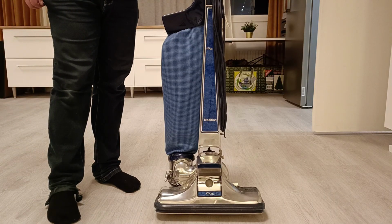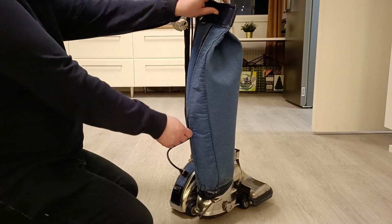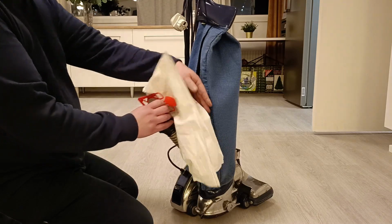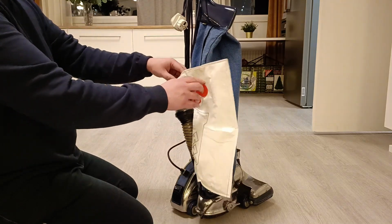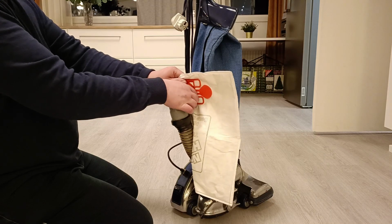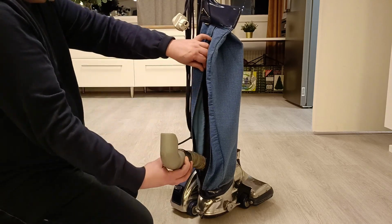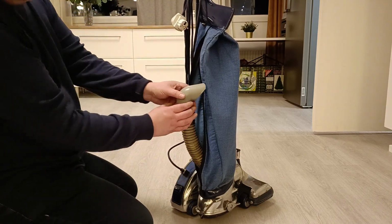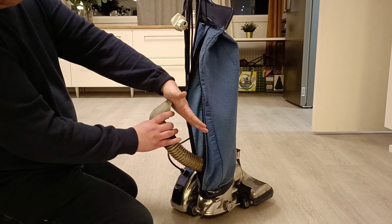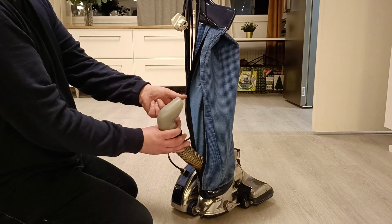Okay, let's take that back out. Easier to show this way. And I have no idea what it picked up, so we have to investigate that. And there is this screw, because if the bag goes flat against this, it allows airflow to flow. Simple as that, and there is a groove there, so it doesn't come off that bag.